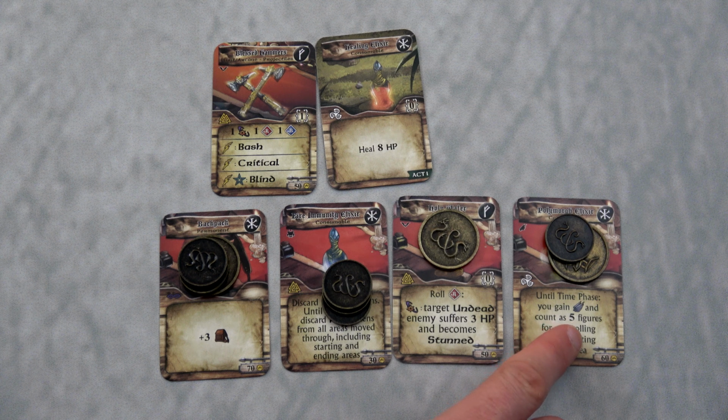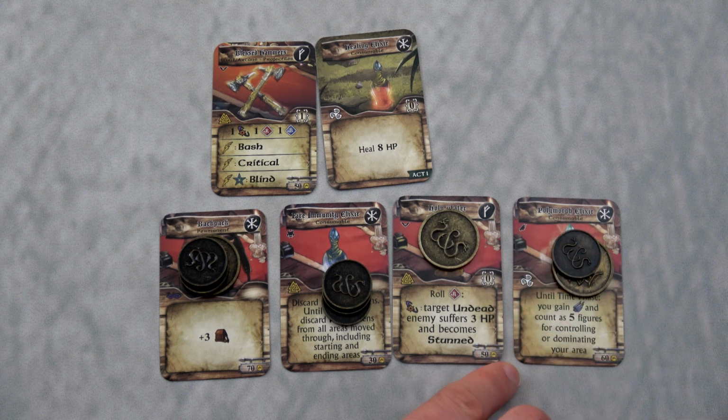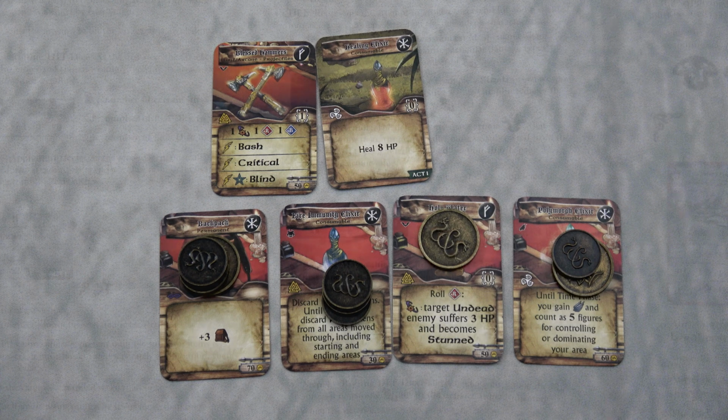Until time phase, you gain flying and count as 5 figures for controlling or dominating your area. So he can ignore hindrances. It is a consumable, but he can ignore hindrances, and he'd be considered 5 characters. How awesome would that be? And then he could power up his Thunderstrike. Oh, it's going to be fantastic.